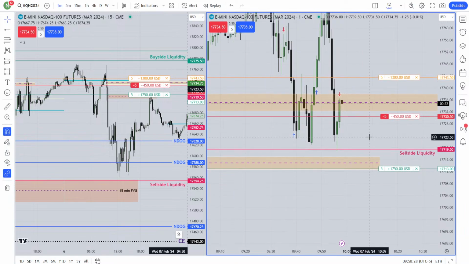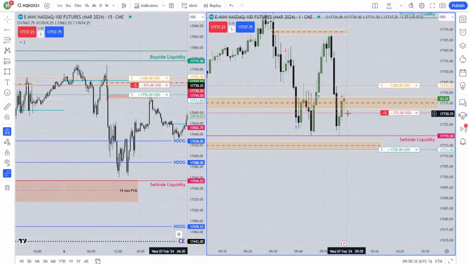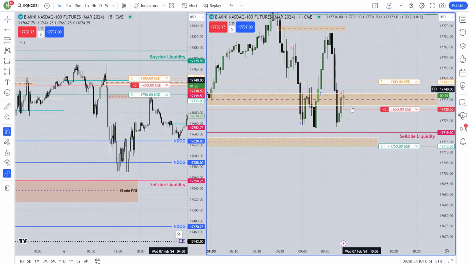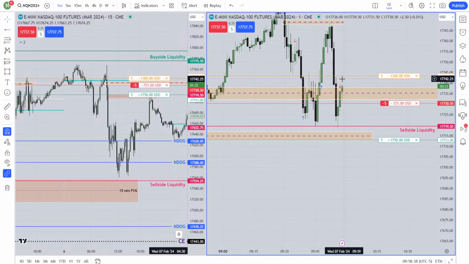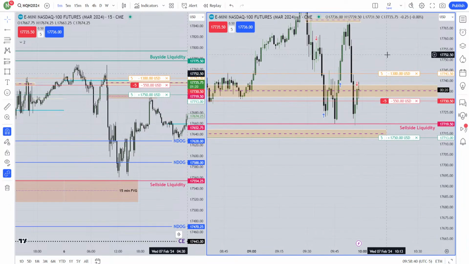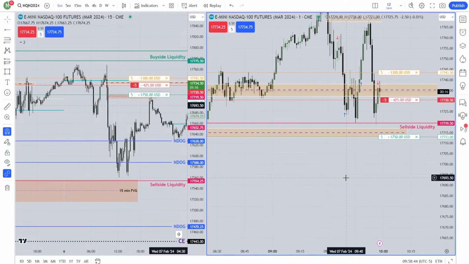That is my concept, but this is not our well-known setup, and I really don't go for this type of entry. As this is a very small stop loss, I would love to go for that. If I get stopped out, I'll just let it go. Let's see how it works over there, and it's a very small scalp. Now this is the price action. This is the way I read the price.